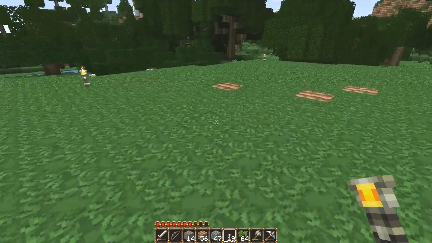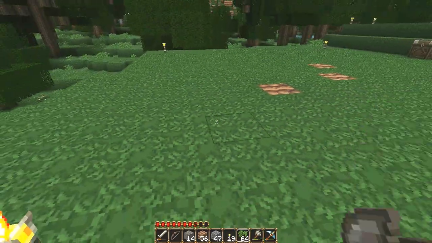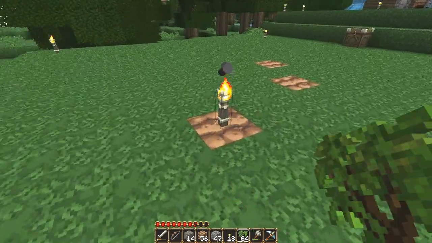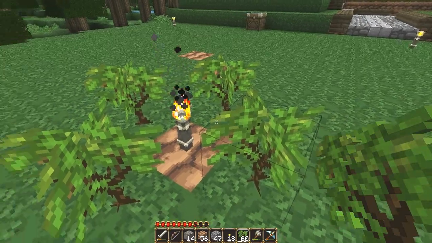Okay, guys, I'm quickly going to go ahead and show you how to set up an 80% efficiency farm. The reason it's called 80% efficiency is because it's 1 torch and 4 trees.